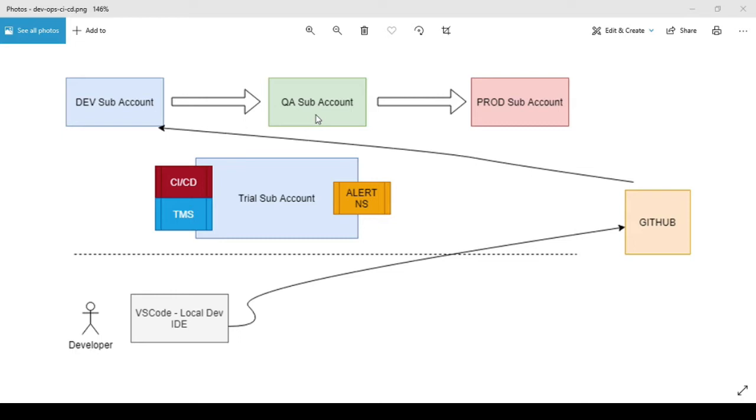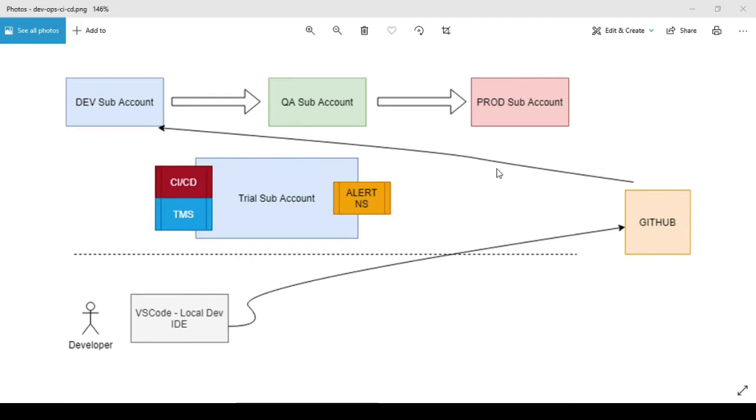And the moment the transport is imported, or started for importing, into the quality environment, the alert notification will give me an alert. I'll configure my personal Gmail account over here, and you will see a lot of other options for receiving the notification. So I'll get a notification in my Gmail account in this case, and things will now be moved into quality. The process is the same: it will again make the transport ready to be imported for production. And if quality passed and is successful, everything is okay, then the same process applies: you can either manually import it or schedule it.